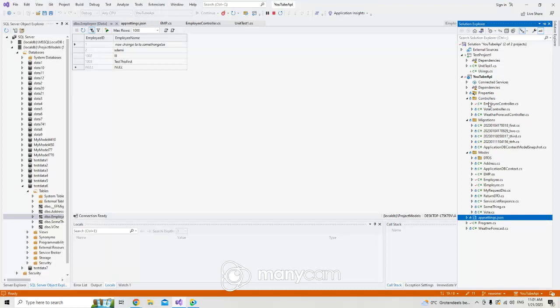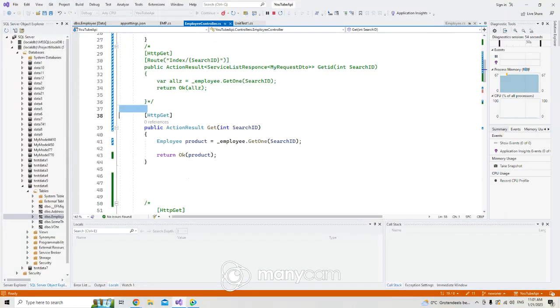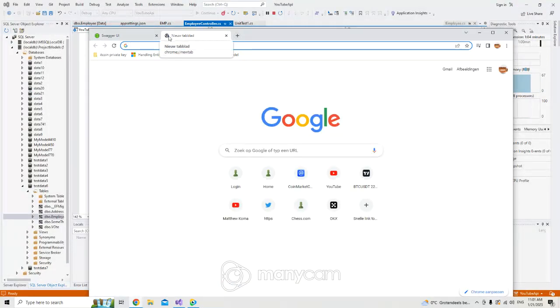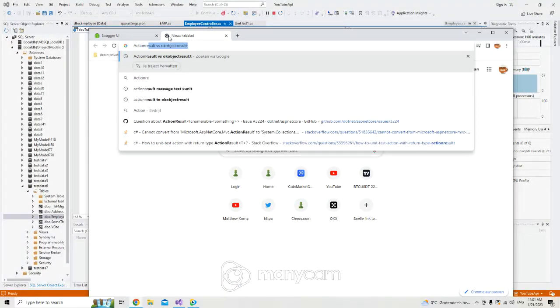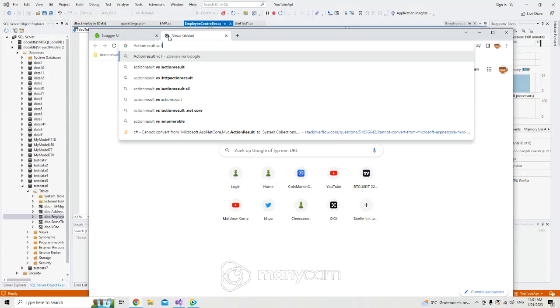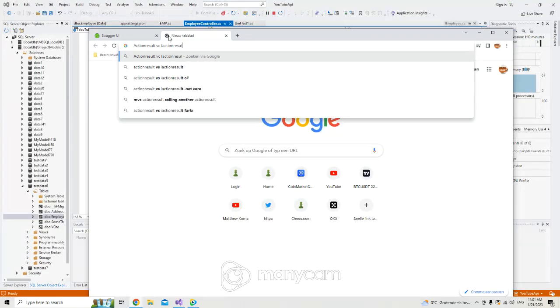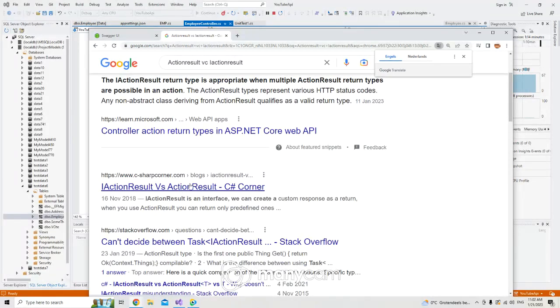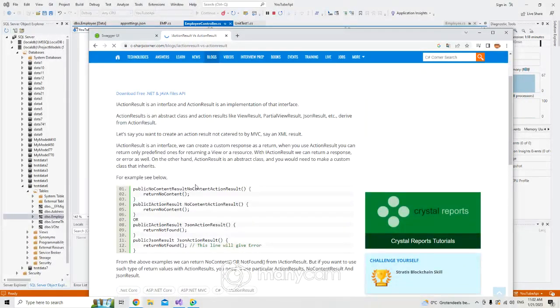But first of all, let me show you something. We have here an action result, and it's just empty. If you go and search ActionResult and IActionResult, you see these are two interfaces, and there are some differences between those two.